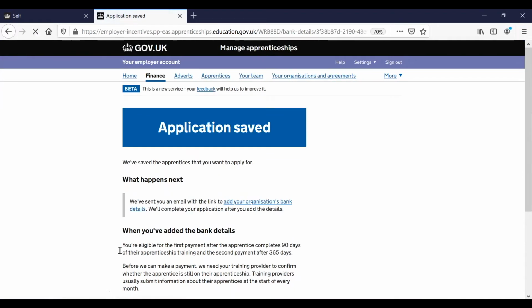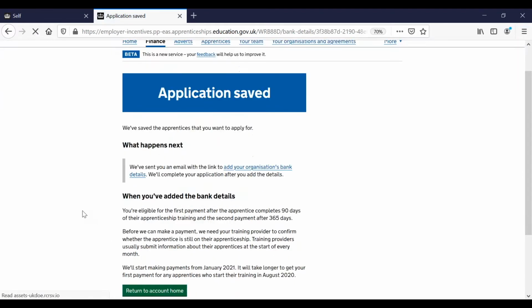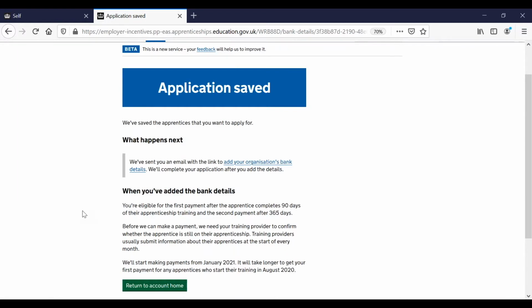Great, so you're informed here that your application is saved and that we still need your organisation's banking information. Currently, the route to get back in to be able to submit this information is via an email that we'll have sent to you when you selected no on the previous page, and which will contain a link back here. We also send you an email if you click yes, just in case you drop out while submitting your banking information in the next section. But if we were to go back to the previous screen and we would click yes.